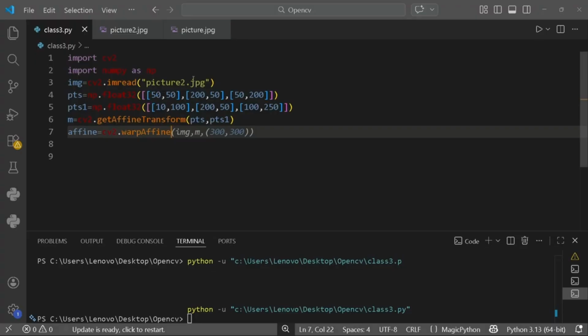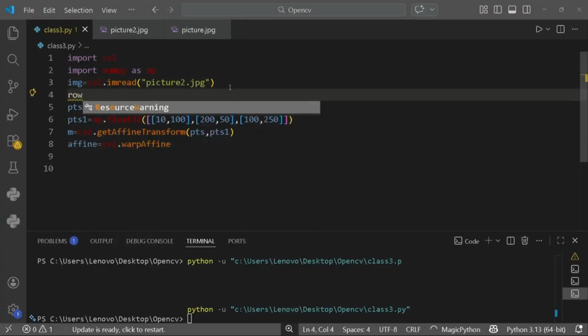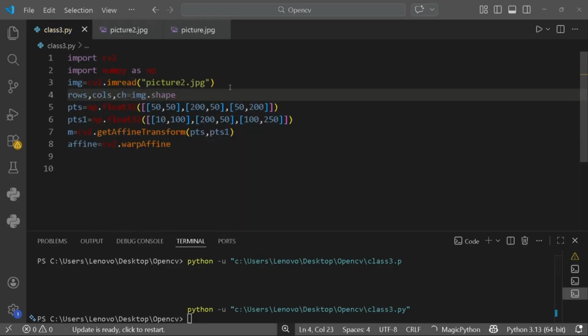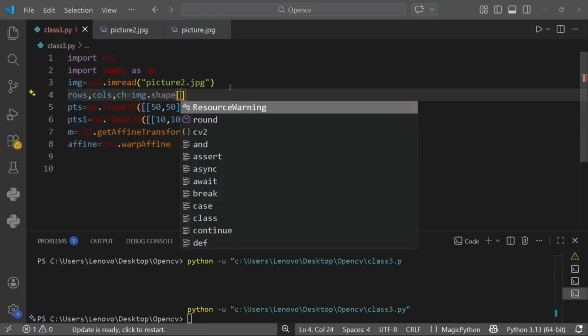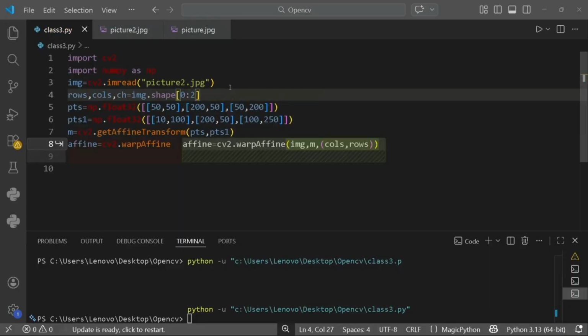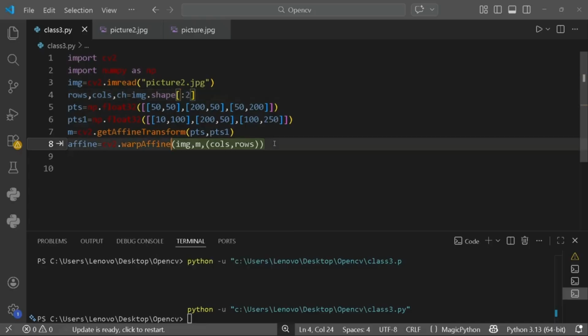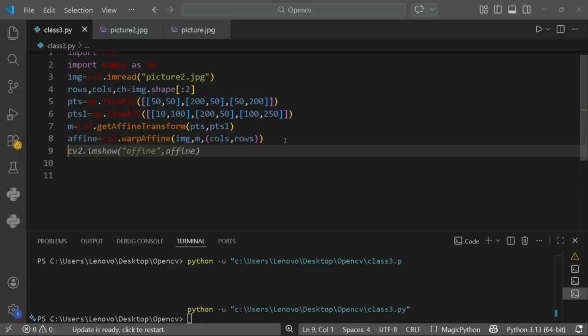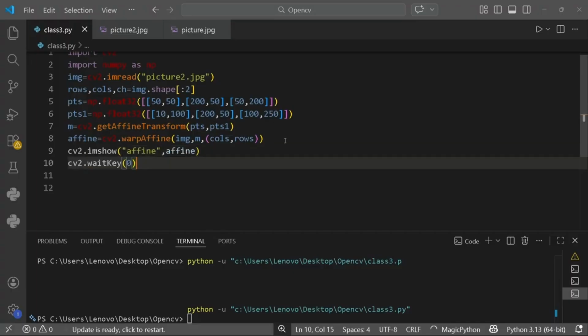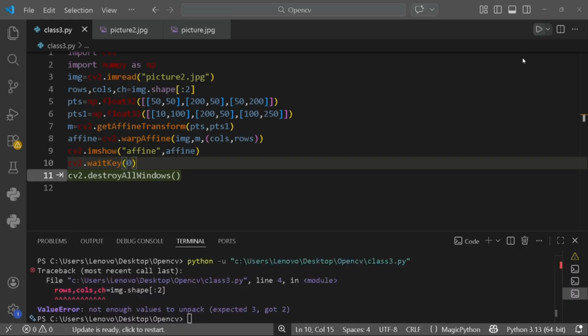So I have to define the rows and columns before that. To do this, I'll write rows and columns equals to image.shape, and we can write here 0, 2. Okay, let's see what actually happens here.